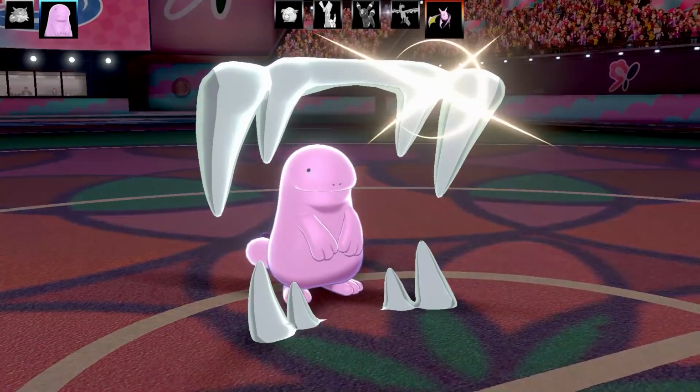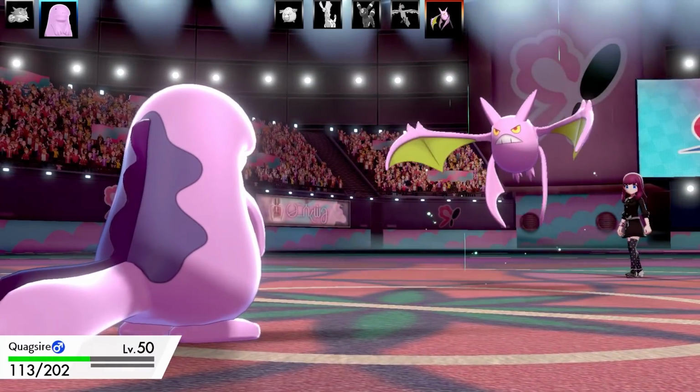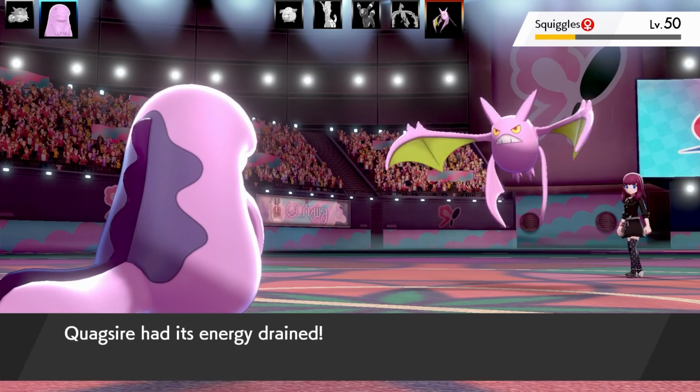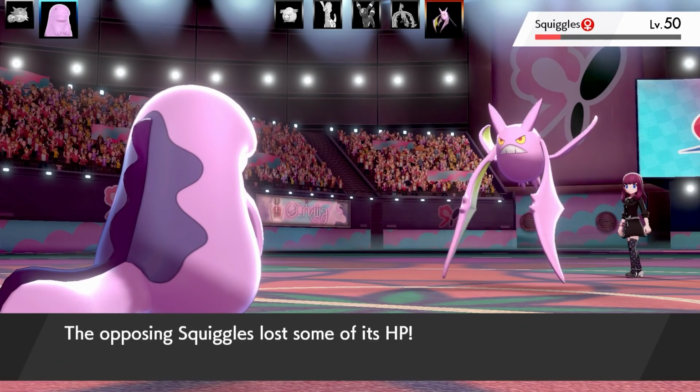It's going to go for the Leech Life again. Quagsire is too bulky on the defensive side. And that is pretty much the second battle there. I mean, at least I got the dub in the end there.